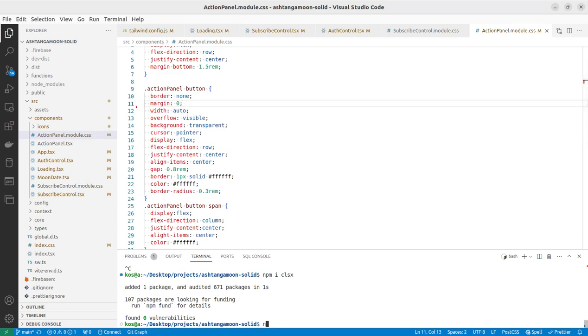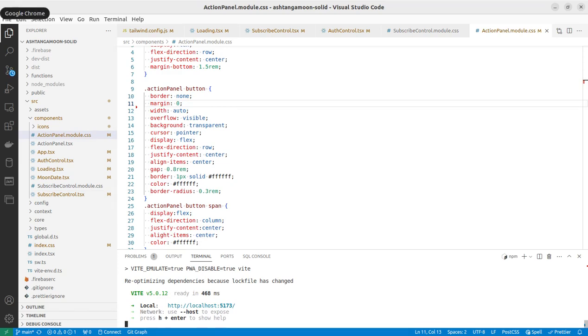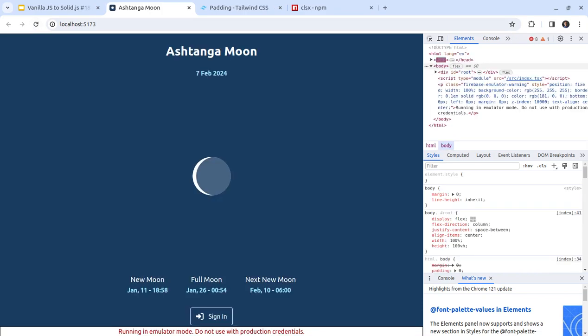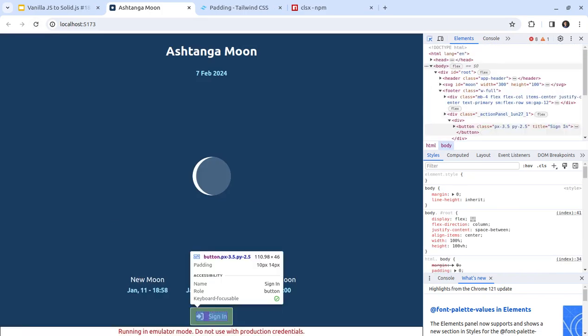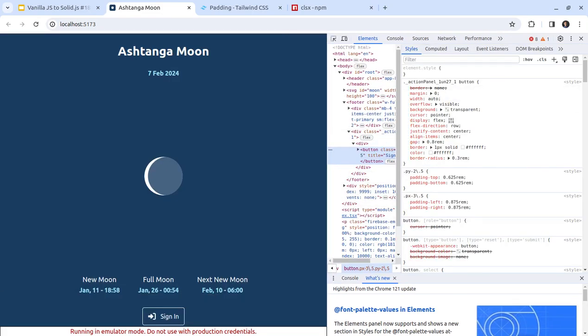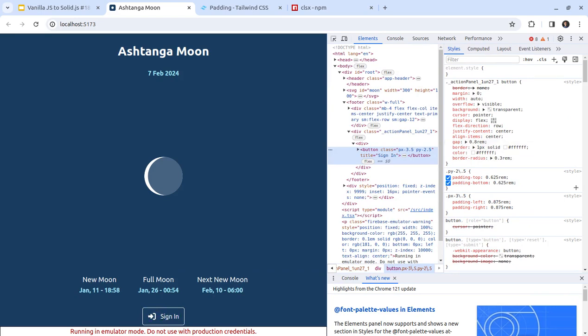Let's run the app in dev mode again to be able to use hot reloading. I can reload the app. Let's check the button in the Explorer. Sorry for that. So you see the classes here, and you can see the classes applied here.